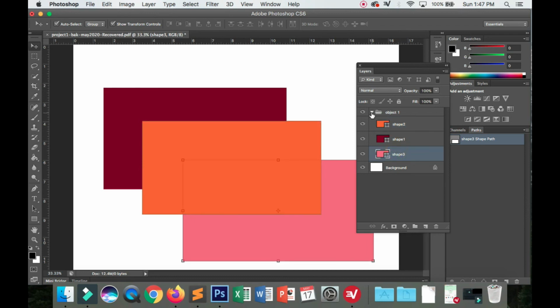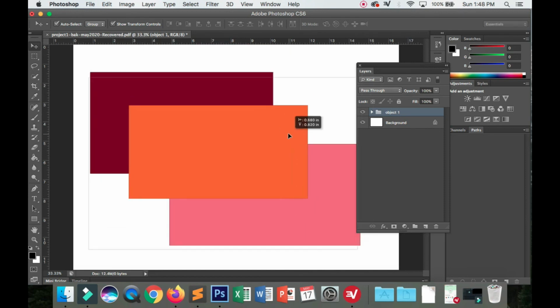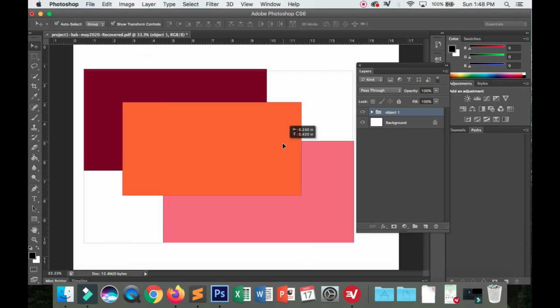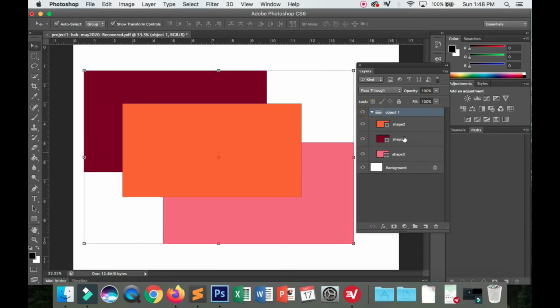So you can group them in a folder. If you click on the folder, you will move the group. So we have covered delete, new, and layer arrangement. That's all for now. Next we're going to cover other tools in this toolbar.